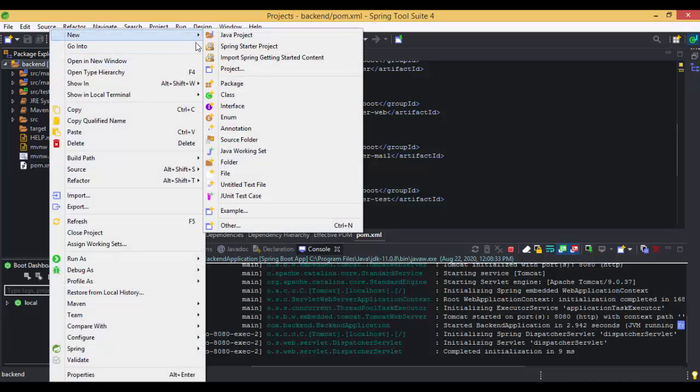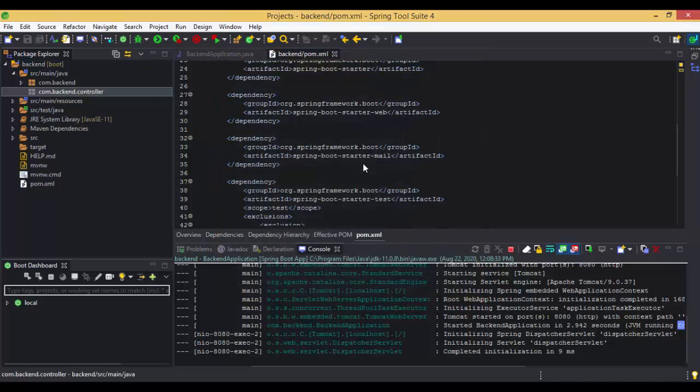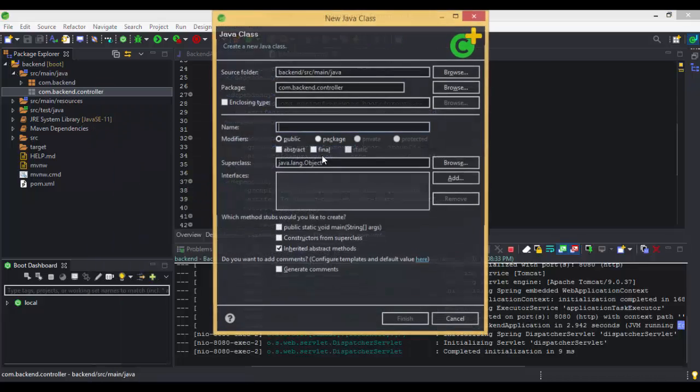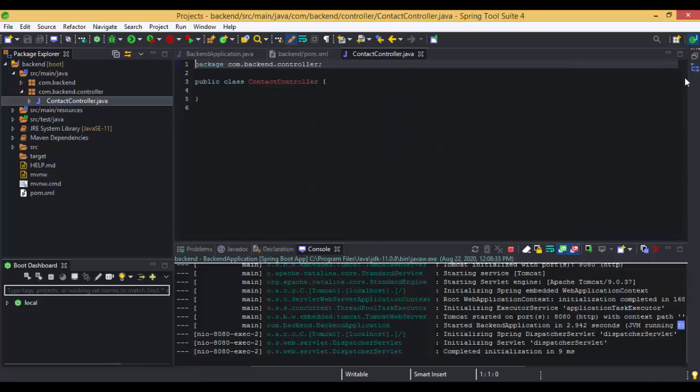So in order to do this, let's create a simple package and we can call it com.backend.controller, and inside this we can create a simple class. Let's call it ContactController.